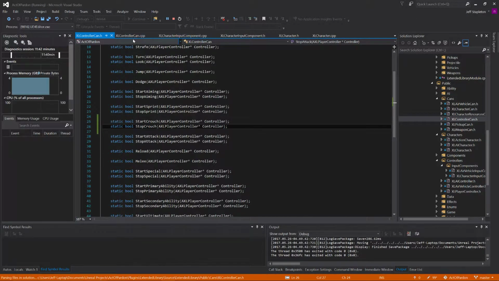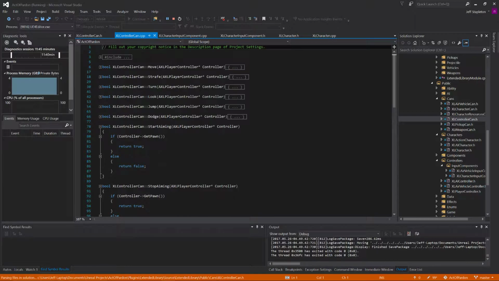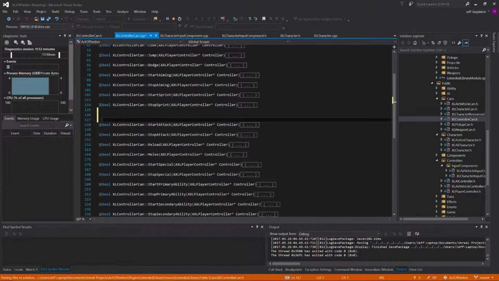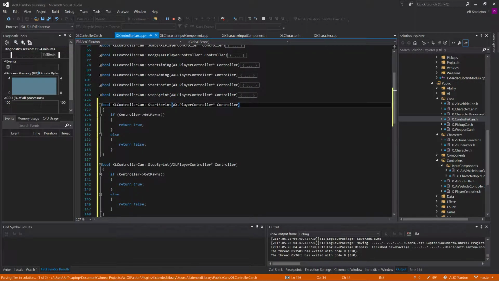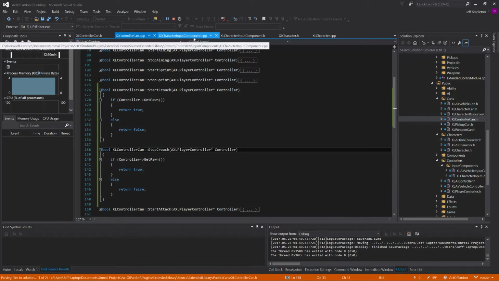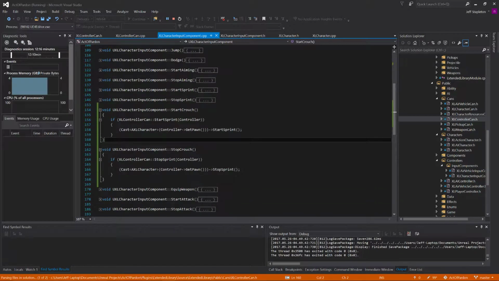As we actually start playing the game, I'll start to decide when you can and can't do certain things. Yeah, so basically right now it just checks to make sure that the pawn is valid so we don't get any null pointer exceptions. So that should be good with that.